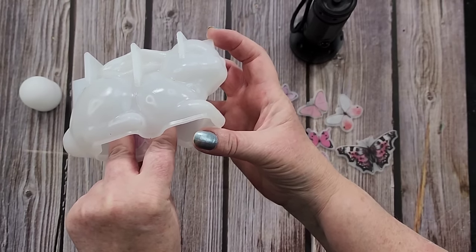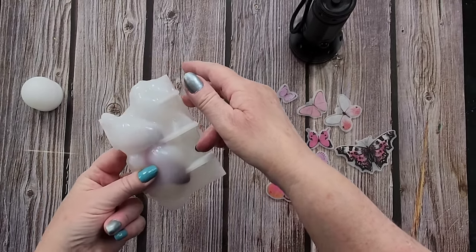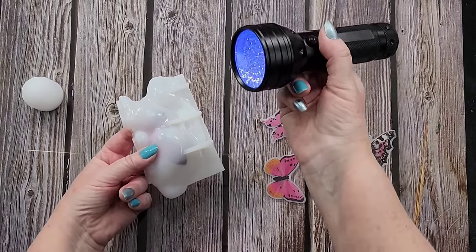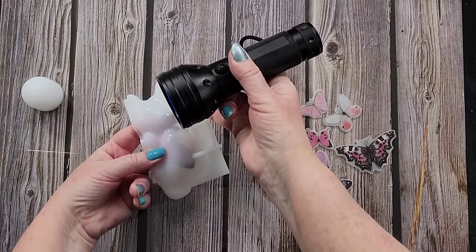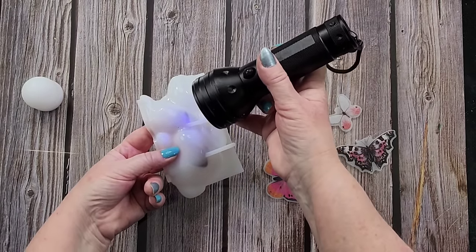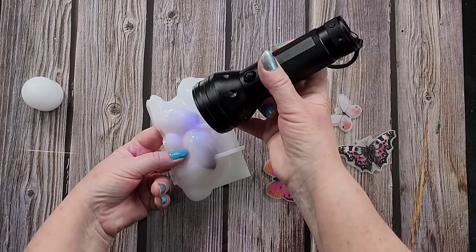Okay, what I'm going to do is I'm just going to hold it there, and I'm going to use my UV light. As I'm holding, you can see I'm holding it there and I'm holding it there. So let's just cure that real quick.